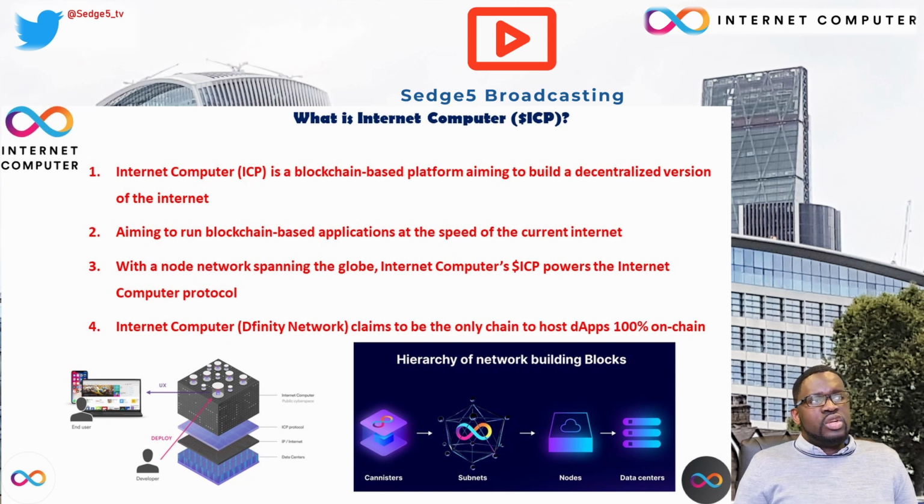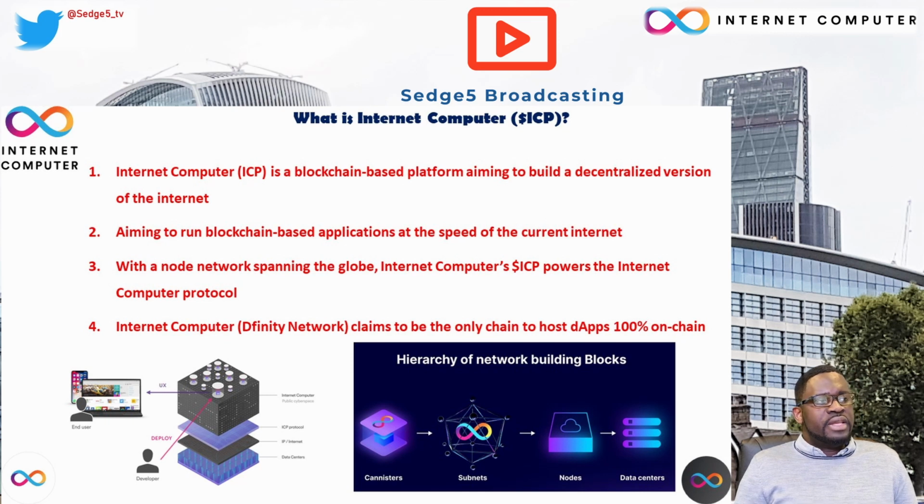The over 80 node operators or data centers and 550 nodes do not have access to the data they are processing, which means user data is kept safe with no opportunities to sell user data onto third parties. So again, good start. That is to be commended compared to the likes of Google and Amazon, who harvest our data and sell it on to third parties, some of it for nefarious purposes. Now let's briefly look into some of the value proposition for Internet Computer.